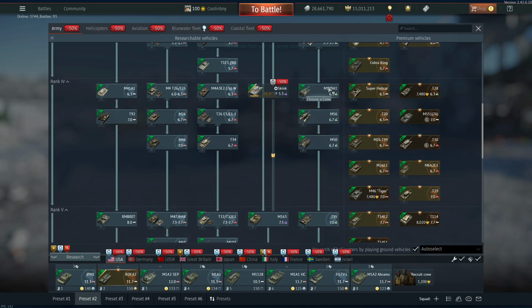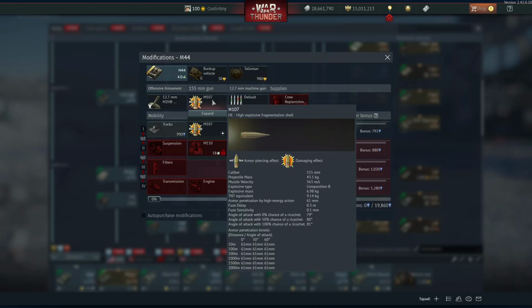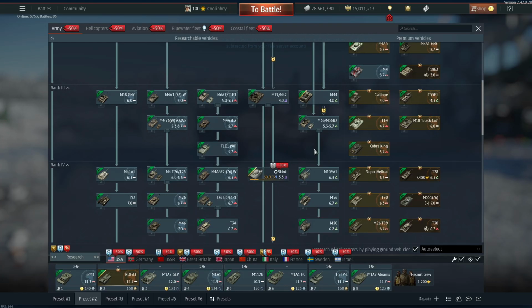Otherwise, we also have the M44. This will be coming to a lot of tech trees. It's basically going to be like the lowest BR derp HE gun, if you will. It fires the standard M107, which is interesting in my opinion, but this is going to be coming to quite a few tech trees.